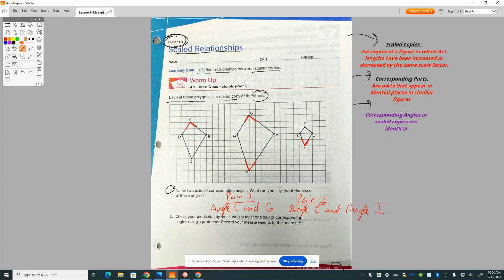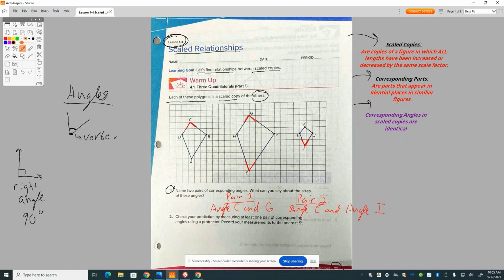Now what can I say about the sizes of these angles? If you guys remember what angles are, angles are just two line segments that meet at a common endpoint. If I have one line segment and another line segment, both of these meet up at the same endpoint. We usually call that endpoint a vertex. Depending on the measure, how open those angles are, we actually have classifications. The three most common ones: a 90-degree angle, which is usually shown with a little box.